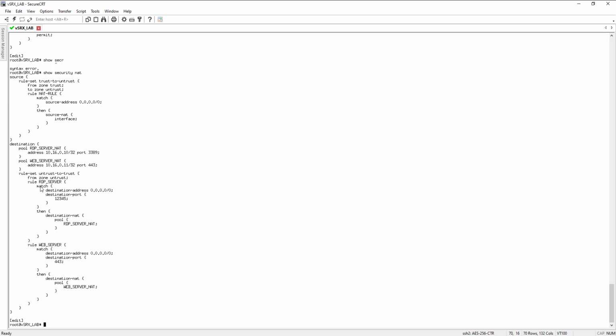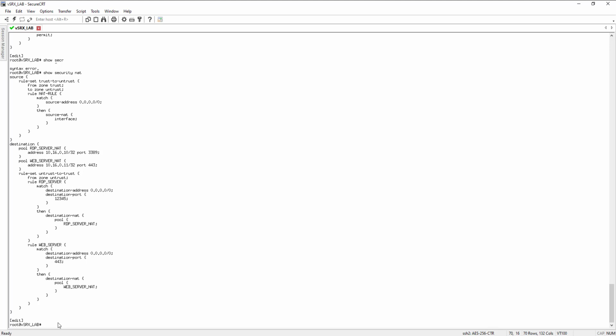This is your RDP servers that we are creating, coming in from the untrust. So we have some rules that will allow you to come from the outside to your trust, and we're NATting those in, and we'll get into this in more detail in another video. But this will show you all of the NAT configurations that are associated with your config.